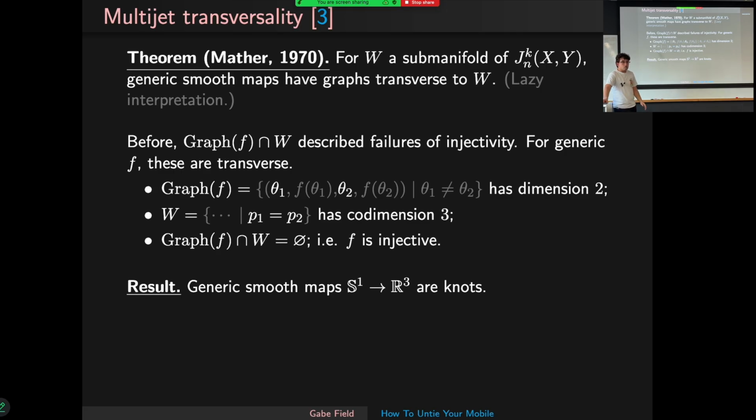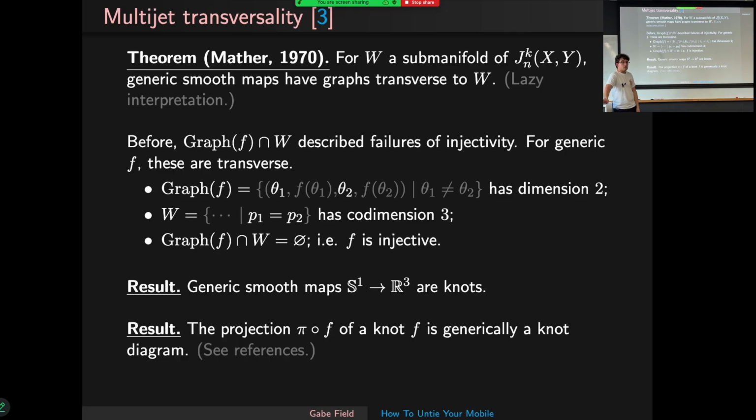Now, you can do a little bit of a similar sort of song and dance. You can conclude that the projection of a knot is generically a knot diagram as well. That is, that it satisfies those three conditions. Now what I want to do is recover the Reidemeister moves in this framework. And let me call this an argument rather than a full proof. I haven't convinced myself of the very, very technical details of this, so let me at least call it just an argument.